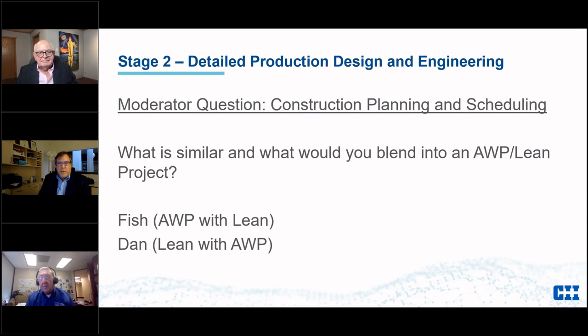Yeah, I think so. And I would also add, from an AWP perspective, there are certainly tools that play into this. We've already talked about a few, like target value delivery. There's other tools like choosing by advantages. A3 was mentioned. So there's a lot of things that could come into the engineering and visual planning processes, and I think we could take advantage of that. And from the lean perspective, Dan, you mentioned there's some process and structure that really lend to itself, and constraint removal management, I think, is a big thing that AWP brings.